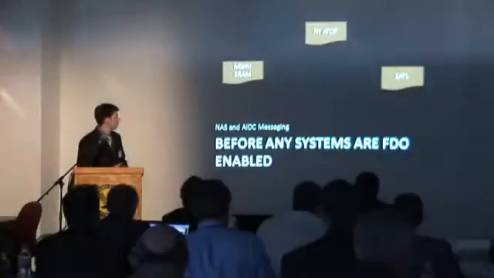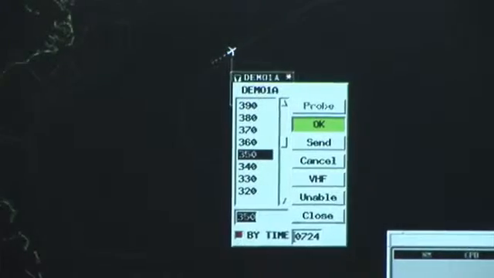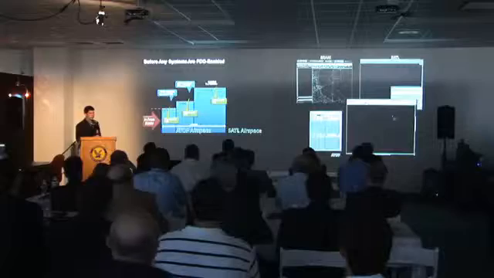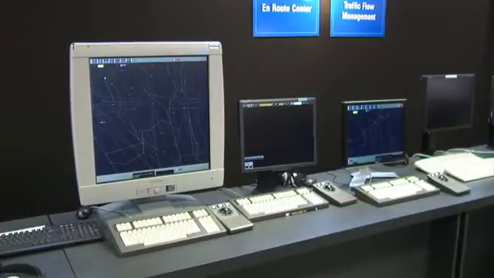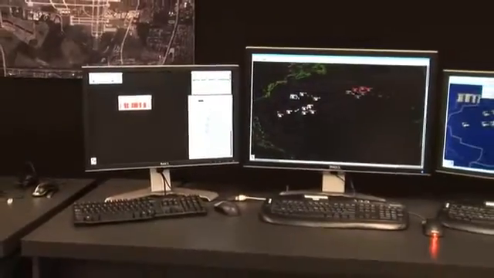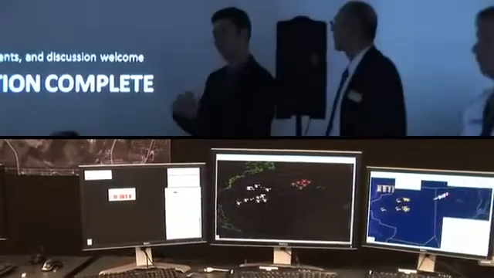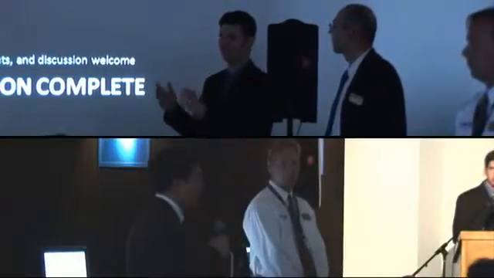And actually, I think what we've proved is that we can today link systems together in real time, show genuine operational benefits. The development of the Flight Data Object is an ongoing process. The Surface demo built upon an earlier international Flight Data Object demonstration, and future demonstrations are expected to further refine the concept in fiscal years 2011 and 2012.